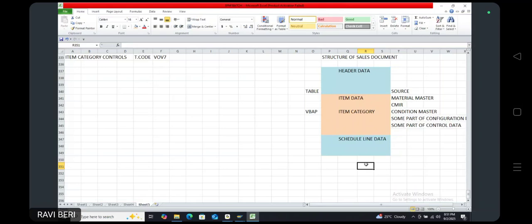So this is the structure of sales document. Here highlight only item data.